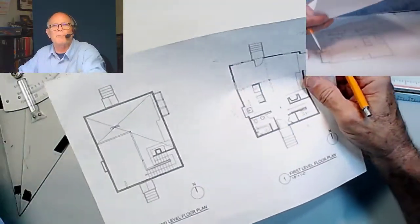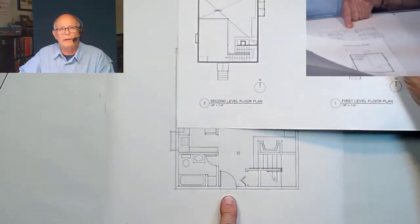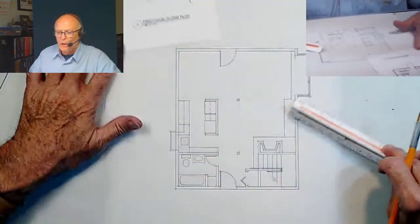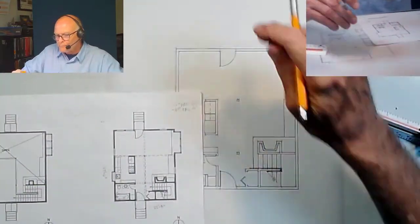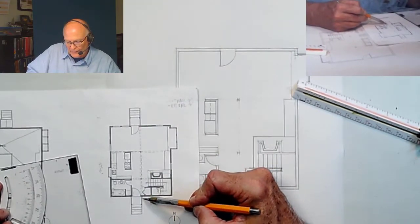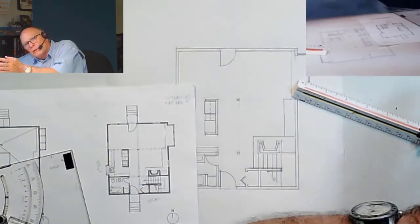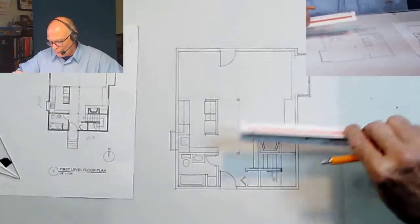I'm going to work on the porch. I'm going to do one, and then I'm going to let you do the other one. So I'm going to do the one down here. They're exactly the same, except opposite hands. So you're just going to provide that at that point. All right, so the first thing we're going to observe is that this line here tends to serve as an edge line here, and the door needs to be centered on the porch. It'd be weird if you walked out and the porch was on one side or on the other. You just don't want that. So you got to line them up.